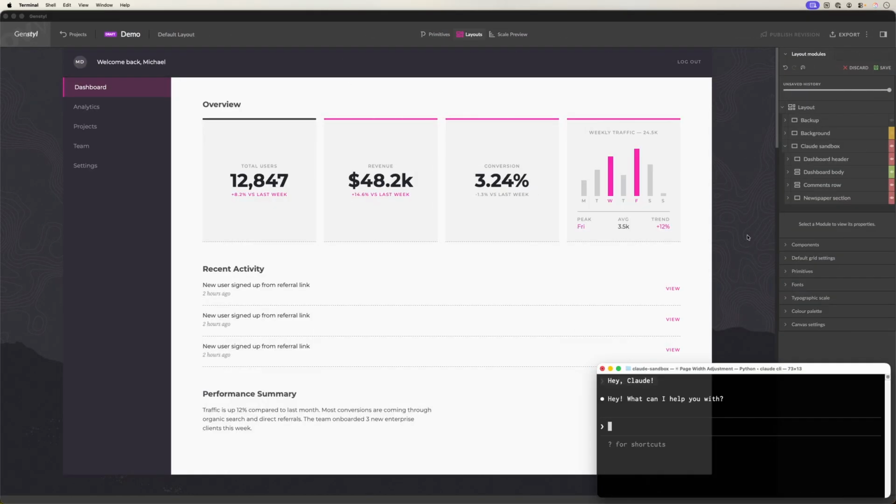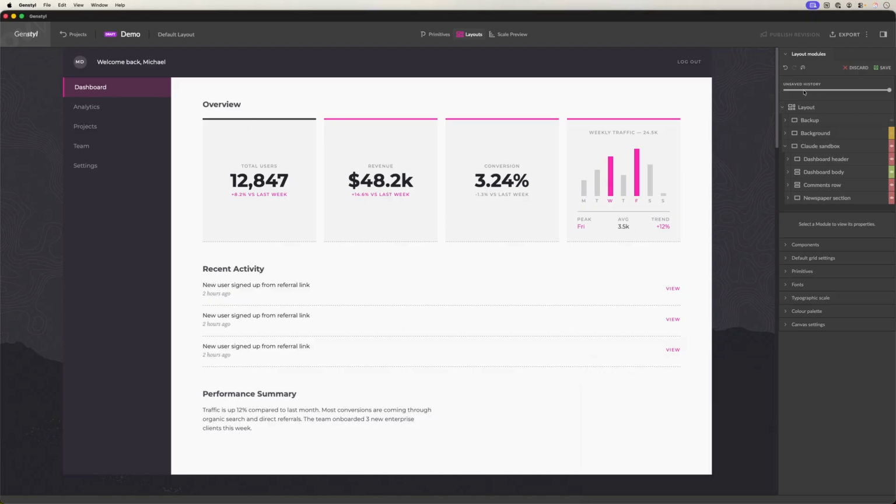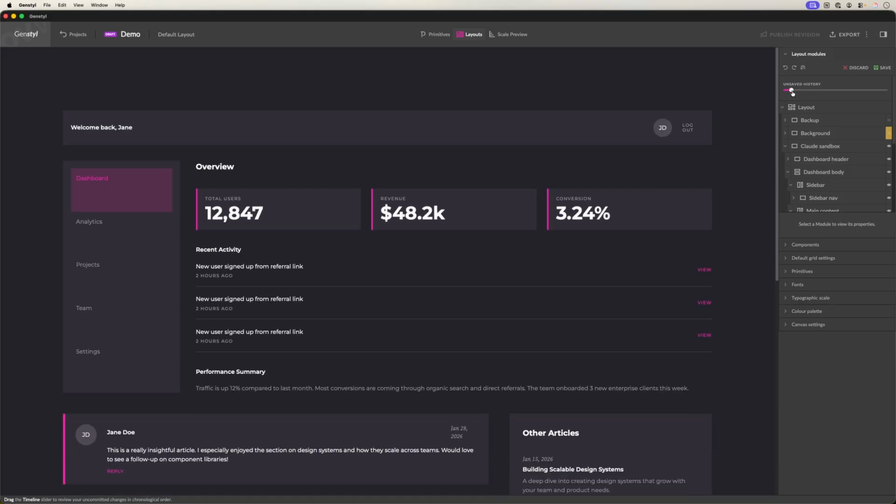Alright, so here's Genstyl. I have Claude running here on the side. And I've built this mocked dashboard with Claude so we can check what it looked like after the instruction. So this is what it came up with. It didn't have a bunch of features, but then I added them as I went through the refinement process.